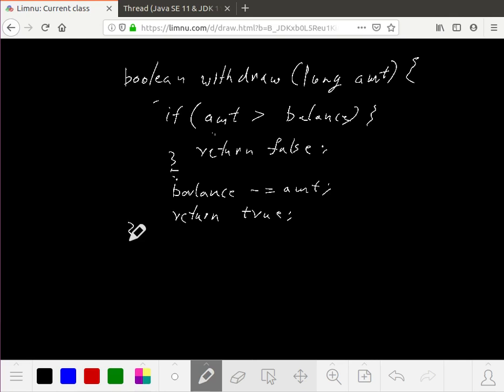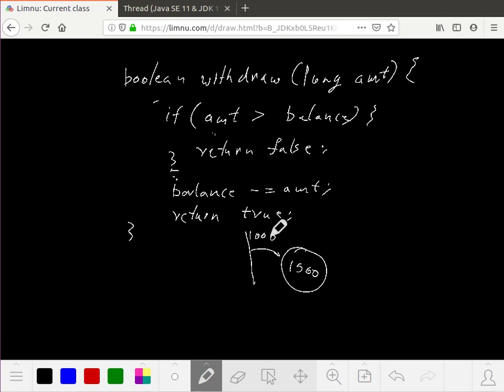Now, let's consider, as an example, an account object whose balance is 1500. The balance in the account is 1500. Now one of the threads, our bank clerk here, says, I want to withdraw 1000.